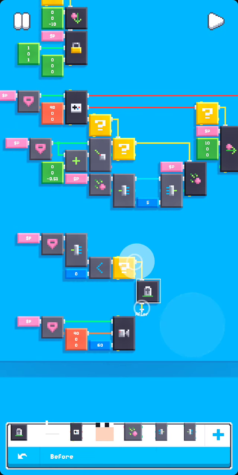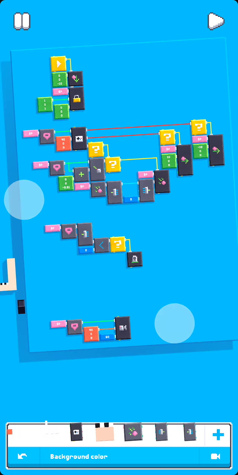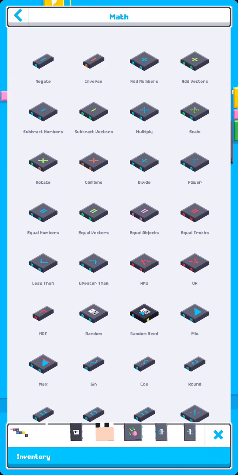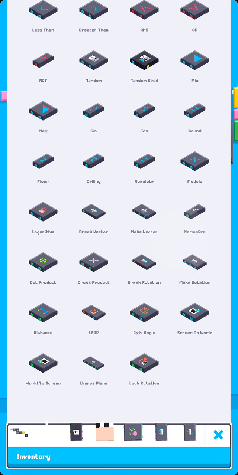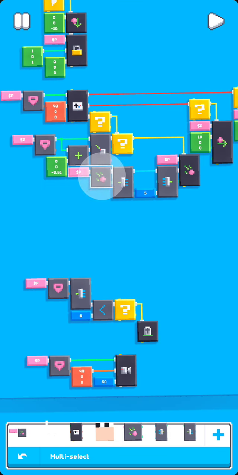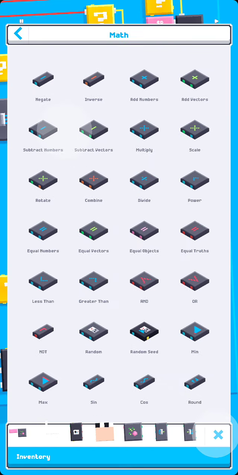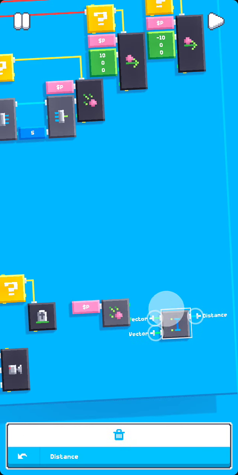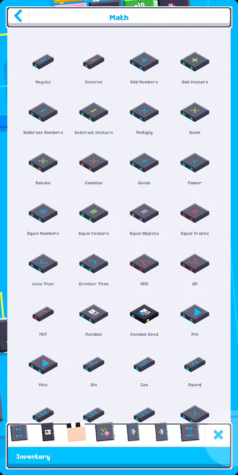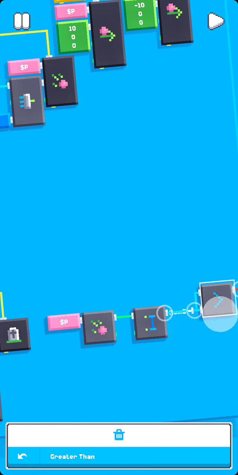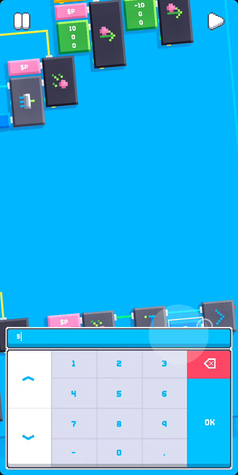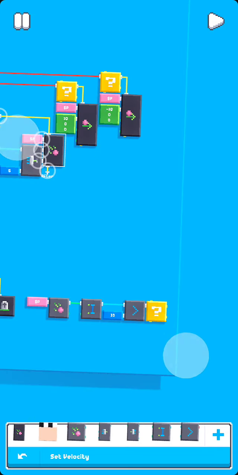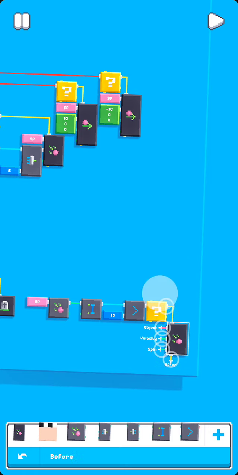To fix that up, we need to limit the speed of the object. And to limit the speed of the object, we need a weird formula, which honestly I don't expect you guys to understand, but at least just copy it and that's it. So first we're going to take the distance between the velocity of the player and 0, and if it's bigger than a certain limit, a speed limit, which I'm going to set to 10, if it's bigger than that, then you set the speed of the player.